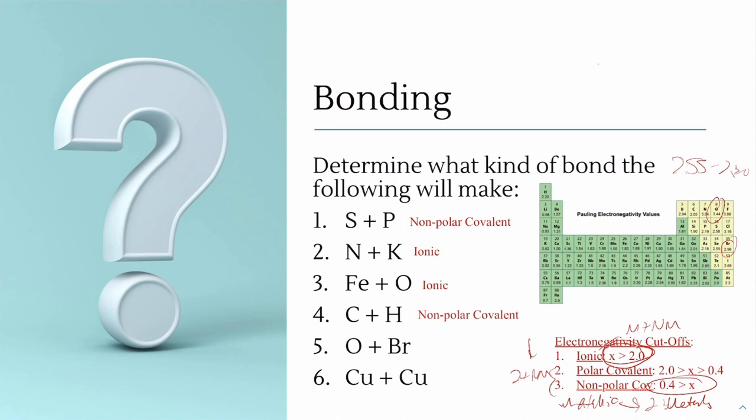Yep, that's going to be greater than 0.4, but it's just slightly greater than 0.4, really. In some cases, some professors have used the cutoff as 0.5, so maybe in some classes, they may consider that to be a nonpolar bond. But for this question, because the difference is greater than 0.4 and we're using those cutoffs, we're going to assume that it's polar covalent. Lastly, we've got copper binding with another copper.